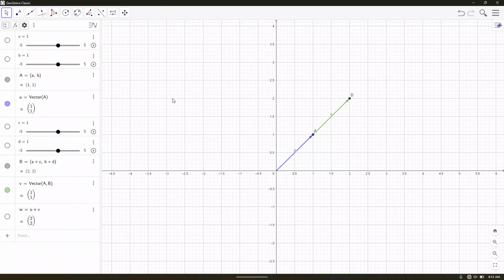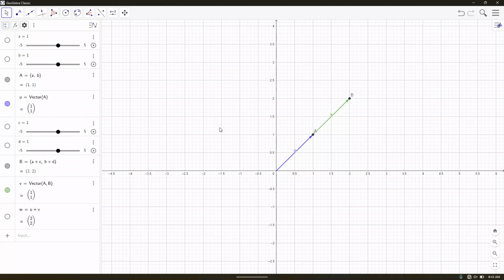By the way, these GeoGebra projects, I'm going to download them on my computer and upload them to our Canvas course page, so you can download them and also play with them. So if you want to represent other vectors, addition, subtraction, whatever.